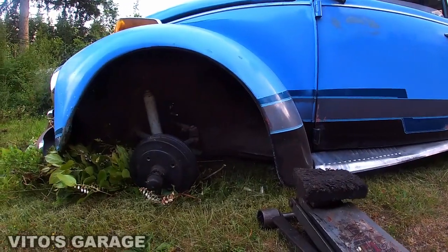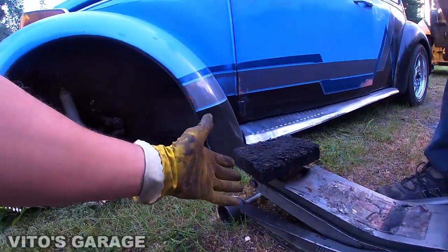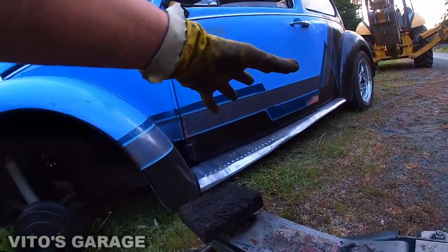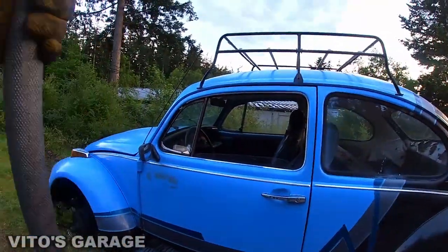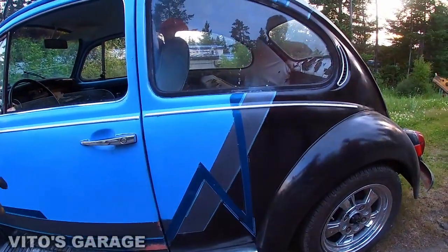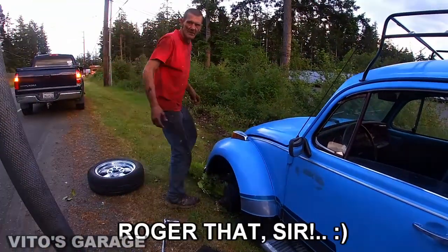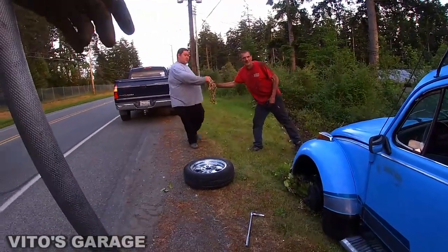All right, sir. What is it? I like to use the rubber stuff on it, just so it's always better. So here's what we can do, sir. I have an idea, okay? Just wait. Watch. We'll do it with this real quick. We could put a jack under here. It's going to lift the front of it as well. I know. We do this all the time, me and him. We move cars all the time. Oh, gotcha. Okay. Let me do that real quick. So you can lift me up.